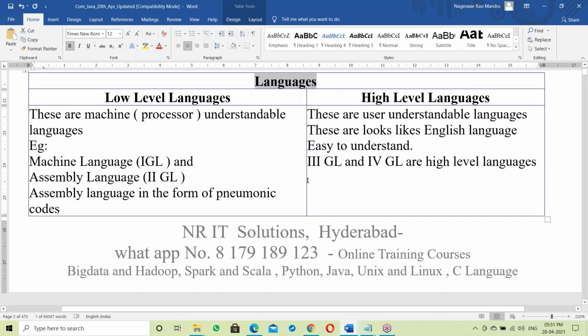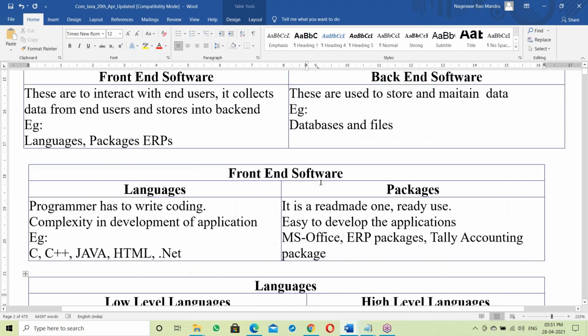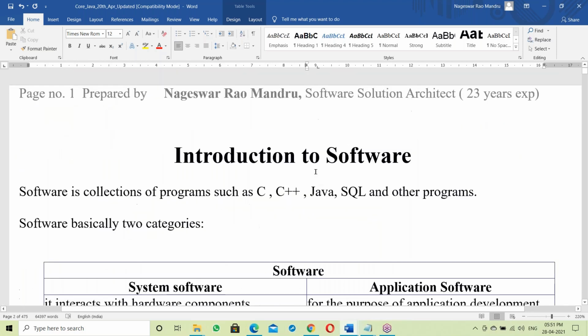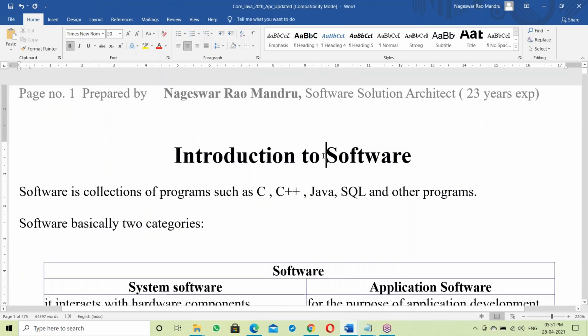Yes, once again, try to observe how I'm introducing Java. I started from the beginning. Computer ware has basically two categories, hardware and software. We have software engineers, so started with software.